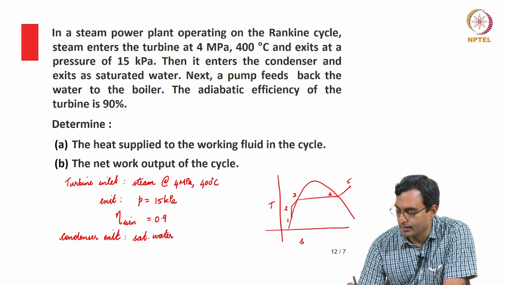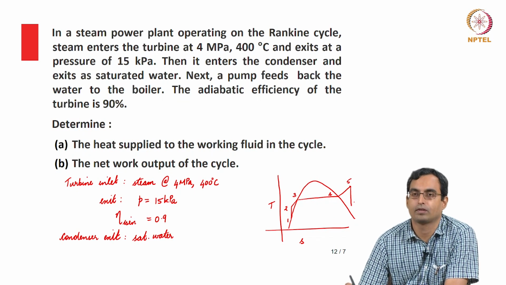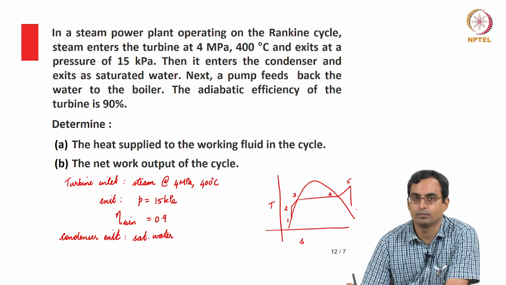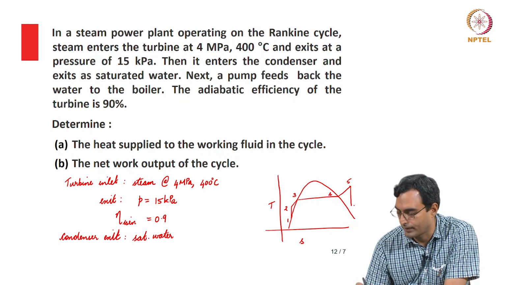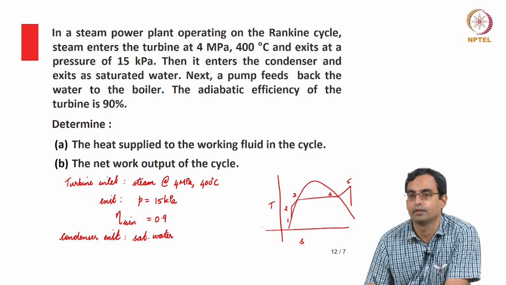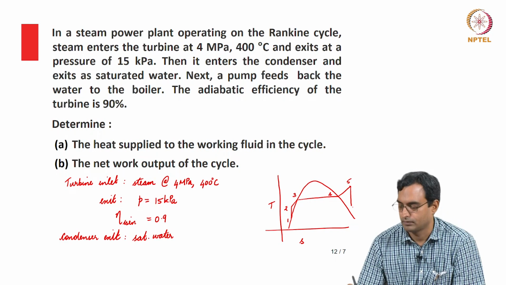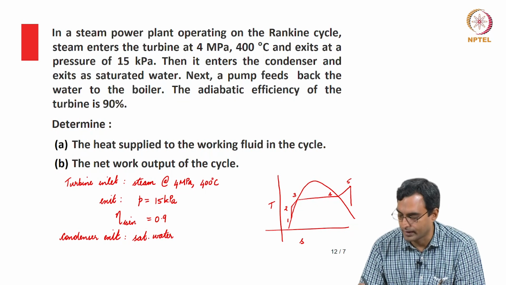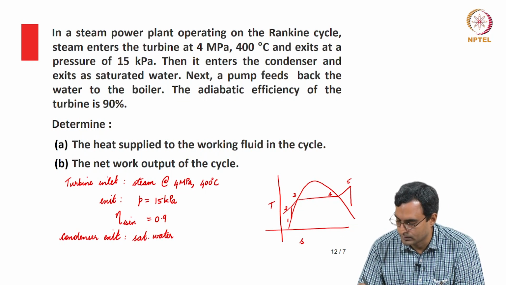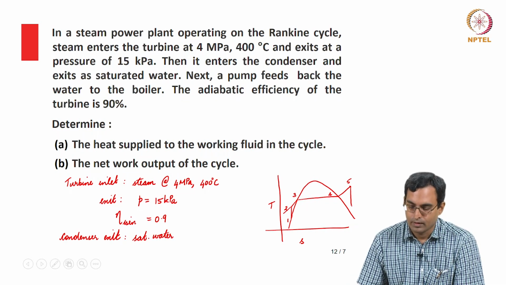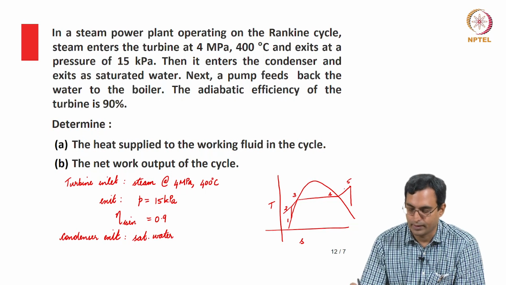From 5, the ideal process would have essentially an isentropic process. I do not know where this will end, whether it ends inside the dome or outside the dome. I need to find that out from the entropy values, and later on I will have a horizontal process here, either completely horizontal or partially on the constant pressure line, depending on where this thing ends. So, I know that 5 is superheated.